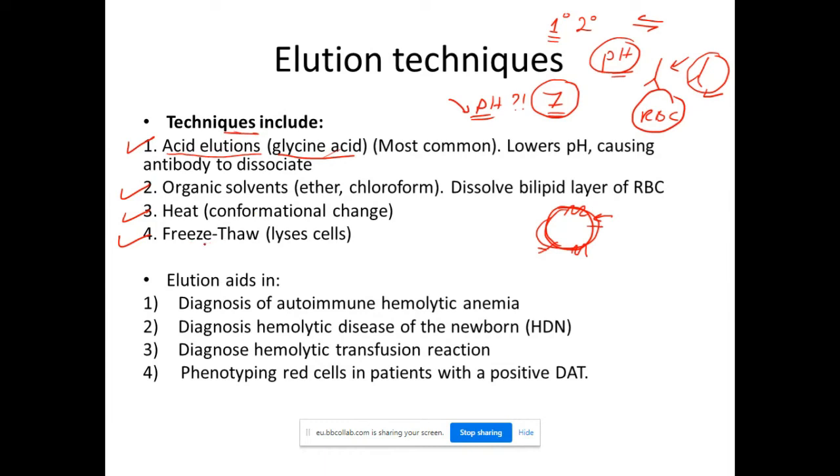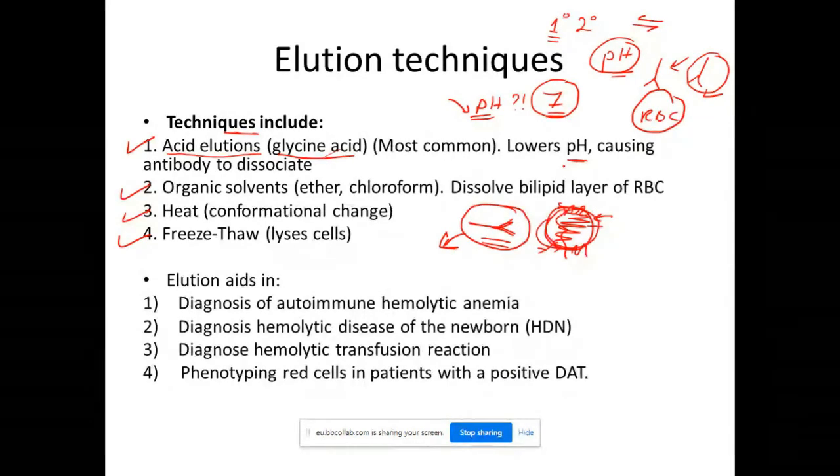There is also freeze and thaw. By using freeze and thaw methods, this leads to lysis or destruction of the RBC. However, we can dissociate the antibody. It depends on the antibody; it may be affected, but in general we can use this technique to dissociate the antibody, then use this antibody, and we expect it to work again. However, as we see now, it affects the red blood cell itself, whereas here it causes minimum destruction of the red blood cell.